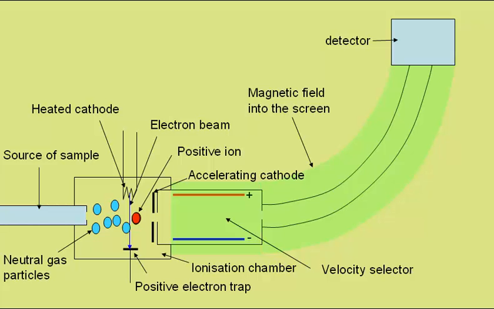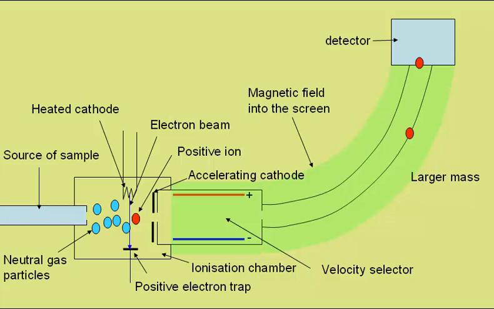Ions that have the mass that has been selected by the settings of the magnetic field strength will follow a path like this and be detected. Ions with the same charge that are slightly heavier will not be bent quite so much and may follow a path like this, hitting the side of the tube. So this is the fate of particles with a larger mass.